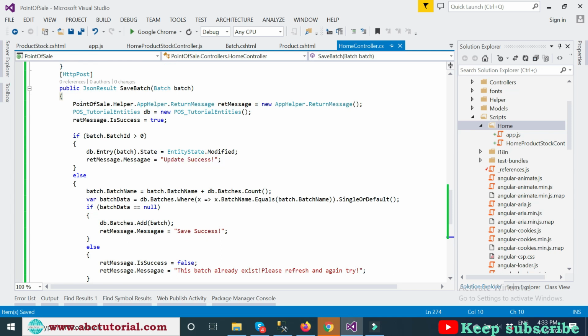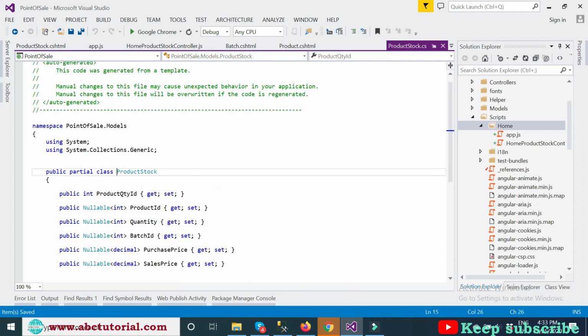Here will be product stock. We will name it stock. Sorry, in product stock, what will be the ID name? Product.